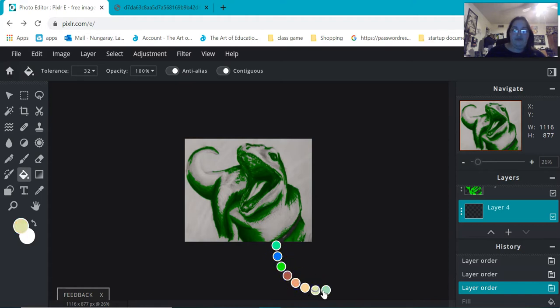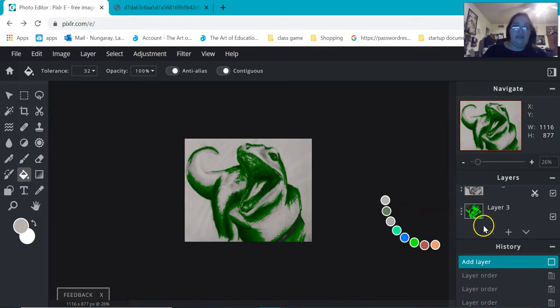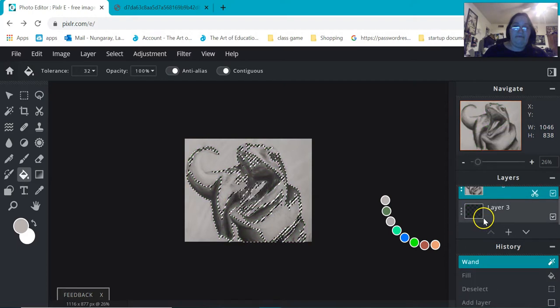So when you're seeing this section right here, what's happening with this control button is, when I select control, it tells me what color I'm looking at. So I can select whatever color is on the screen. Now, that's only if you want to select the color. So let's go ahead and move on. So let's undo these.